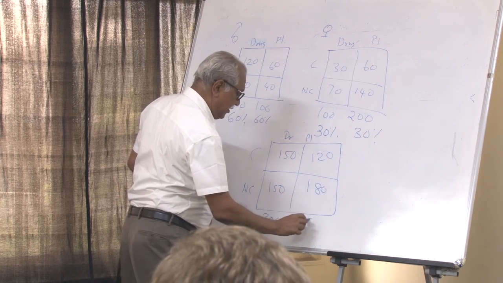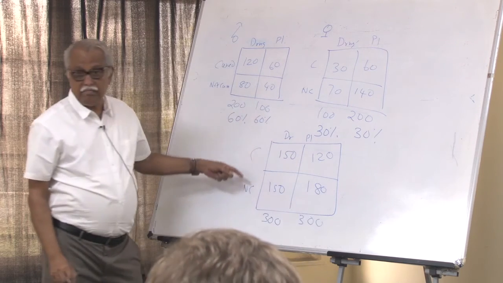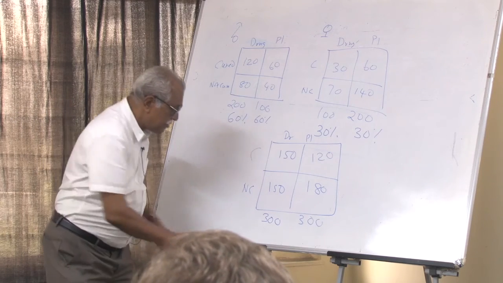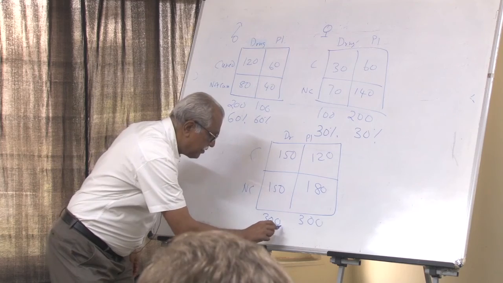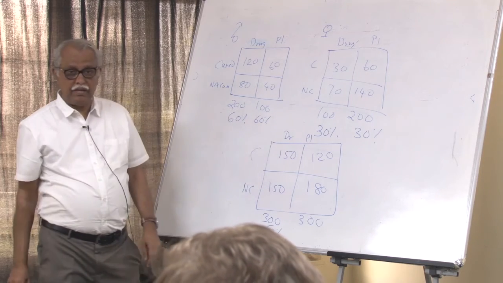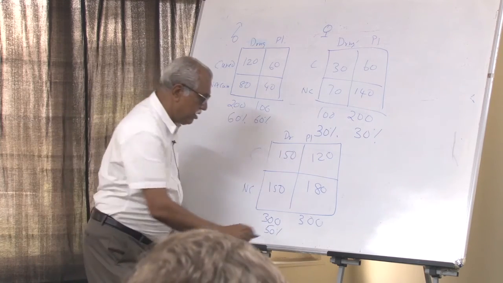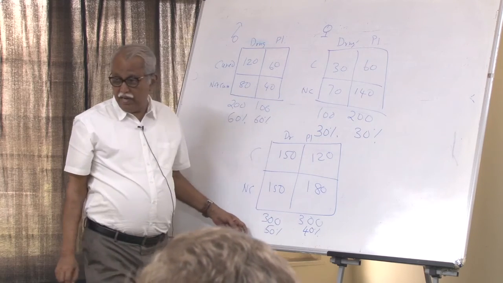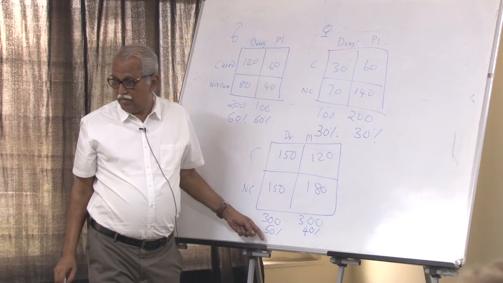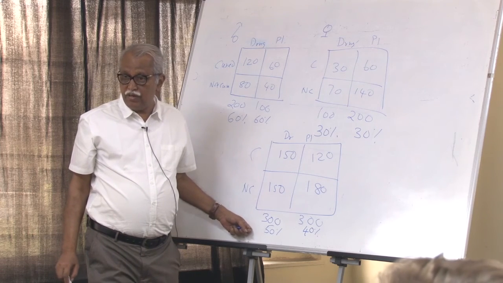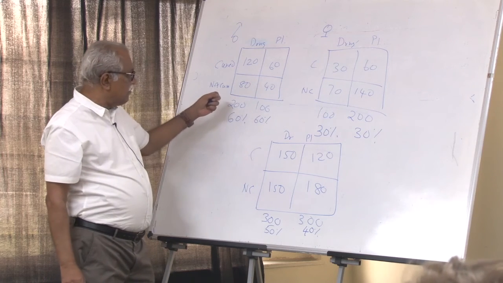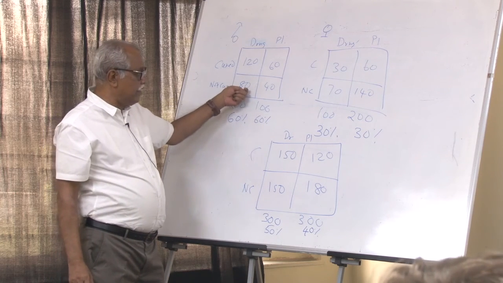Cure rate is 50% among those who had the drug. What about this group? Placebo, 40%. Definitely, the drug seems to be working. The 50% cure compared to 40% cure. So here is a drug which is not good for men, is not good for women, but works for people. Right? What's happening?